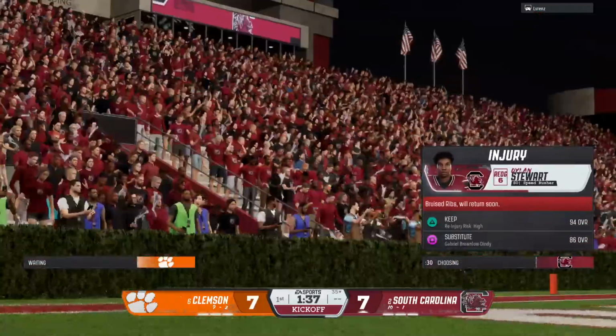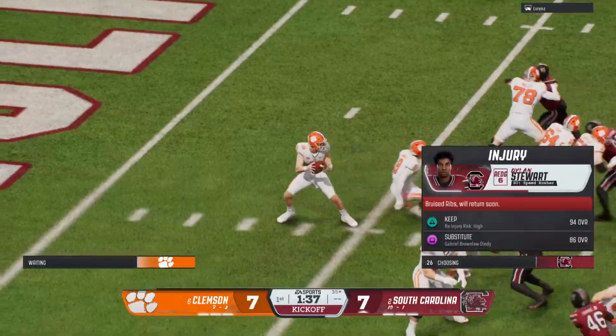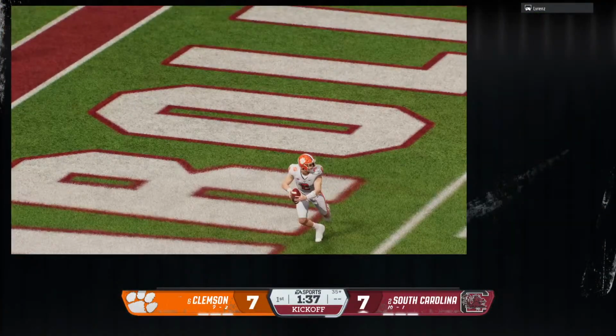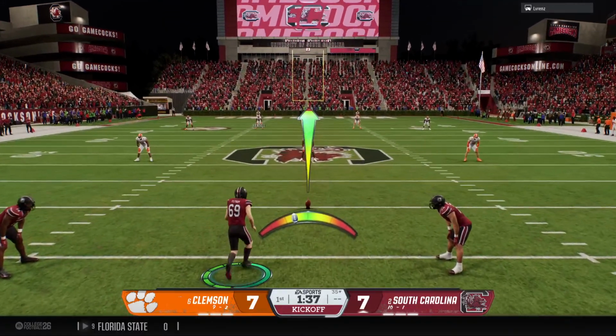Well, you only get a handful of those in an entire season. To be able to come up with that in this game to tie the game is just big time by this defense, and it gets them right back where they need to be. Got momentum after scoring that touchdown. Now the kickoff team out there to kick it away.